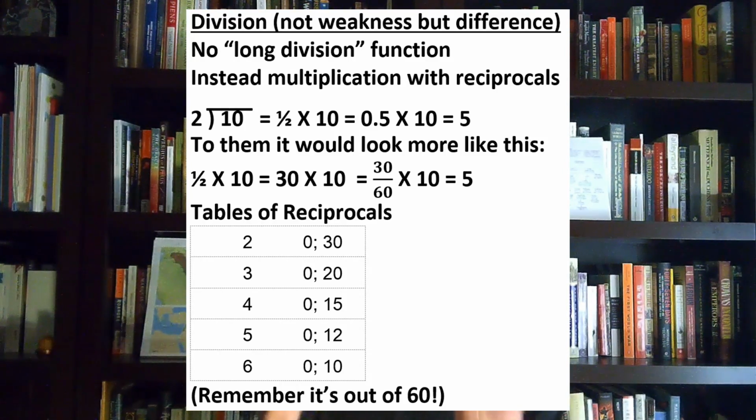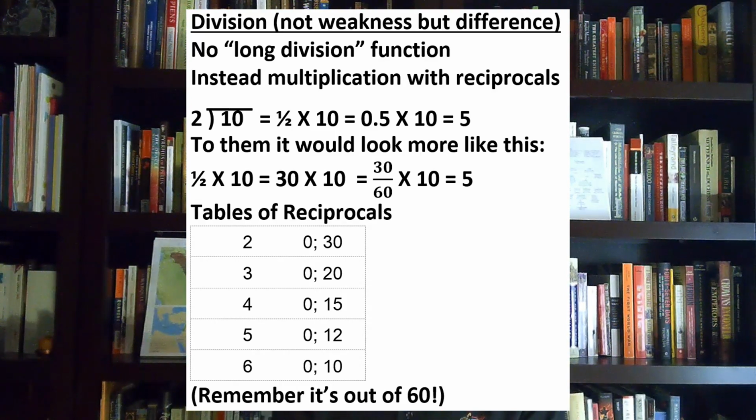So by flipping around to use this reciprocal, you get the same thing, right? 10 divided by 2 equals 5. Or if you take the reciprocal and say 10 times 1/2, you also get 5. So it still works. It's more like a modification of multiplication instead of having a separate division category.